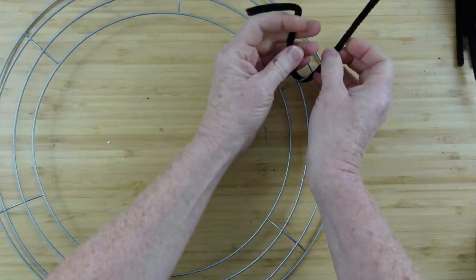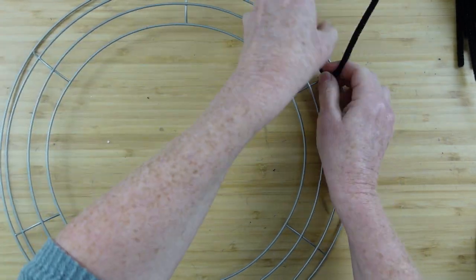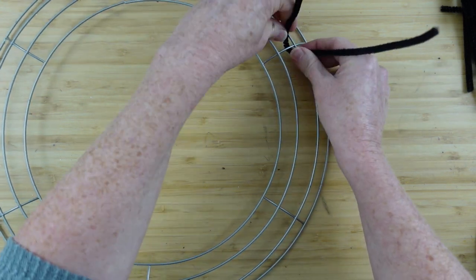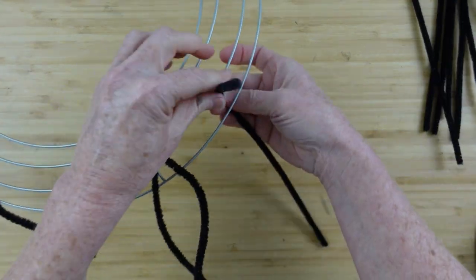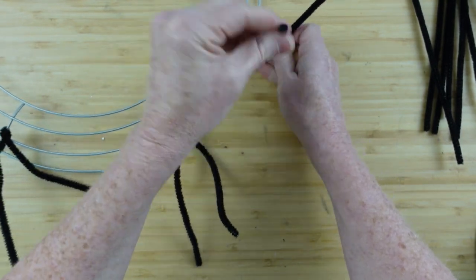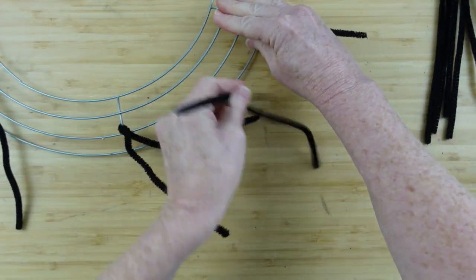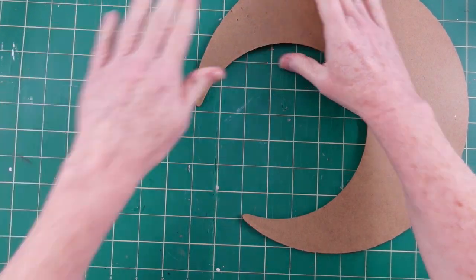Now, do as I say, not as I do, except in this part. We're going to start by putting one around each of the crossbars in the sections. So right in the middle, right around the crossbar. I'm not sure if this frame came from Dollar Tree or from somewhere else, but it's all the same to me. All right, you see how I went to the outside ring? Don't do that. Go right back onto the same ring that you were already on, not the outside. Same one.